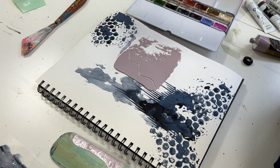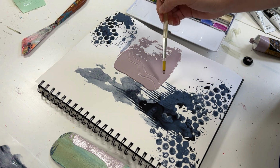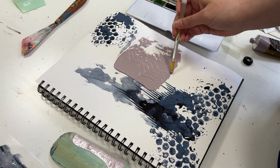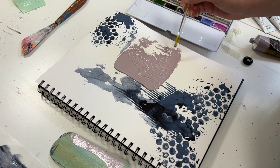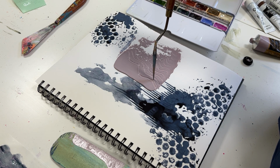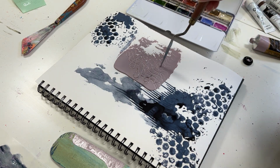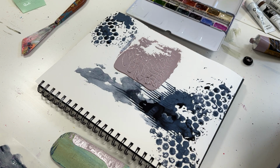So I'm starting off with just using the end of a paintbrush and making squiggly lines. If you're doing this for a painting, you could draw shapes in it. You can do anything. You could even sign your name at the bottom of your canvas if you're selling your artwork. And if you want, you can try with other solid pointed items as well. I'm just using these two because they're the ones that I have readily available here in my studio. And try different sizes and shapes as well, because while doing this, I could see just how different my markings were, from using a thick paintbrush to a really fine tipped palette knife.